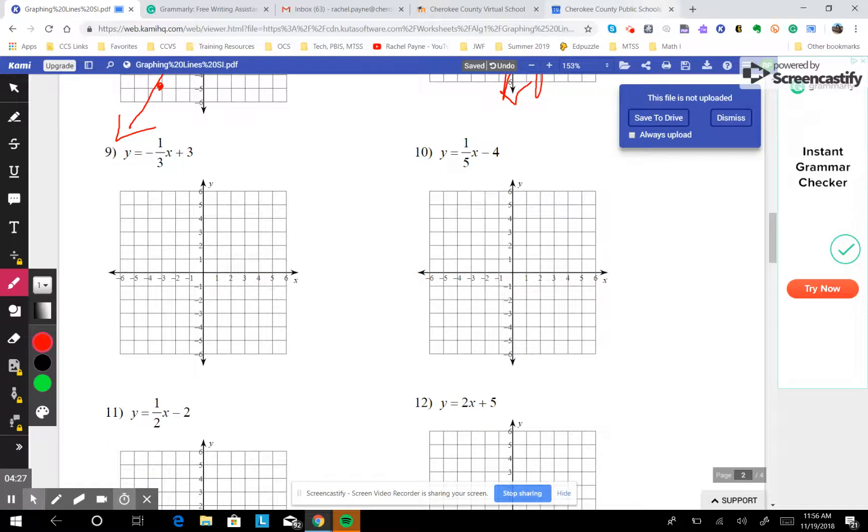And do these two now. Begin at plus 3. And from there, there's a negative. So I can put the negative with the 1. Or I can put it with the 3. But I can't put it in both places. I have to choose. So let's do this one first. Rise negative 1, run positive 3. Or I can do this one. Positive 1, negative 3.